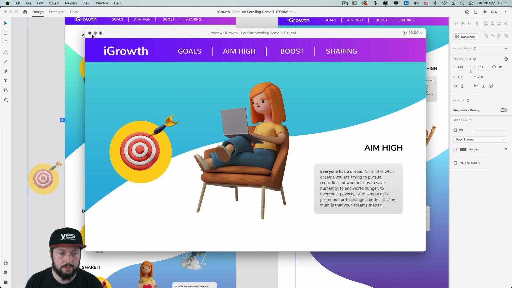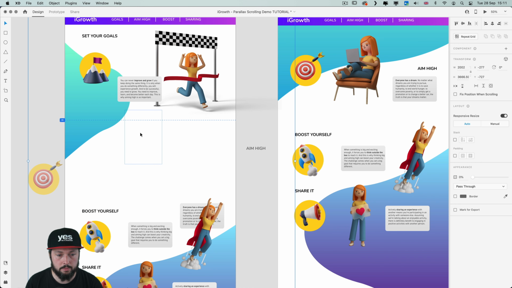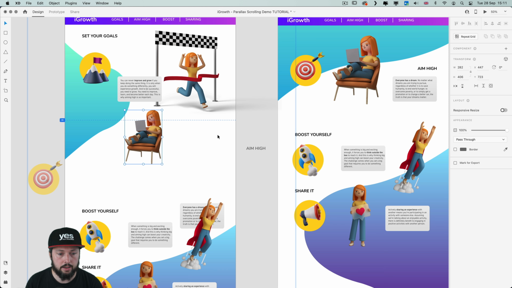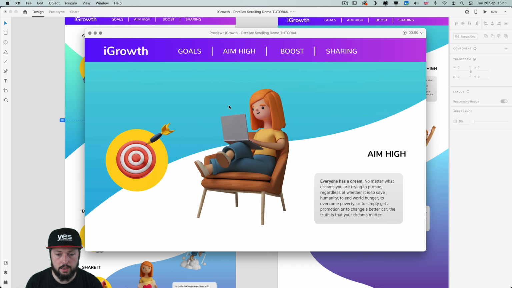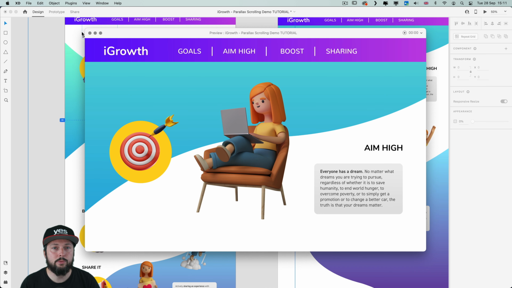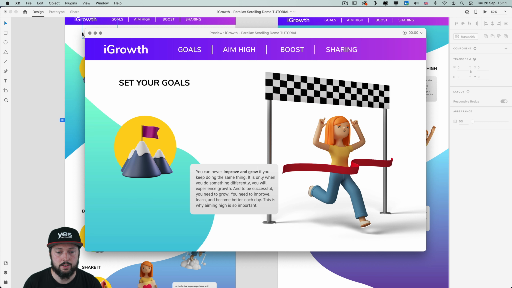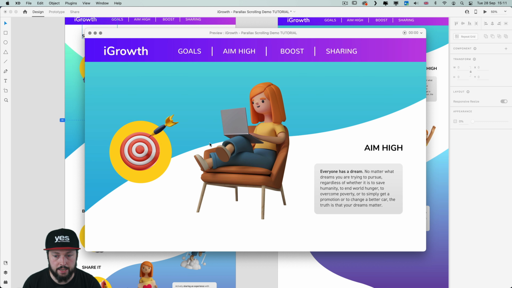Now maybe the character's transition is not the best, so I'm actually going to come back here, increase the opacity, just drag her down. Let's test it this way. Yeah, that's better. I didn't want to create that blending between the background and the character. So now that's fixed and it looks already much better.